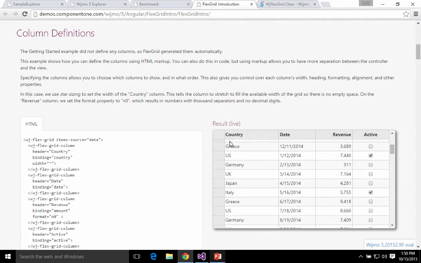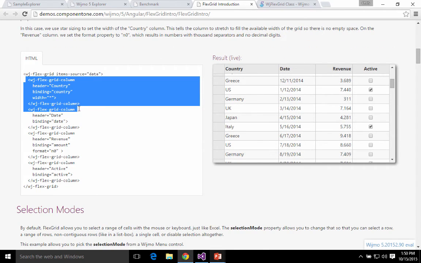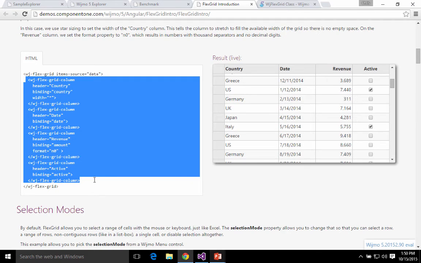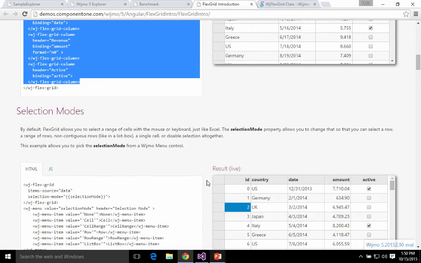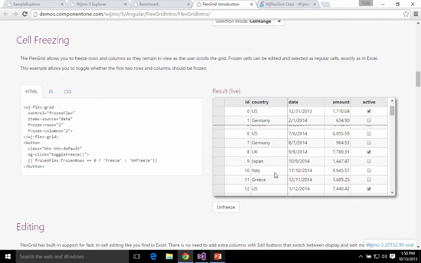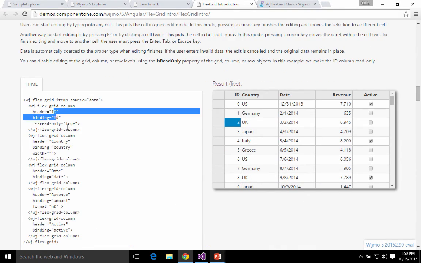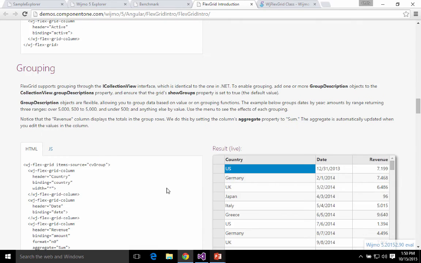And then as we scroll down, you can see there's more things to show off. So in this instance, you can define the columns with markup rather than just let the grid auto-generate them. You can use different selection modes. You can have cell freezing. And this just shows you how to configure all those either in markup or in the JavaScript itself.